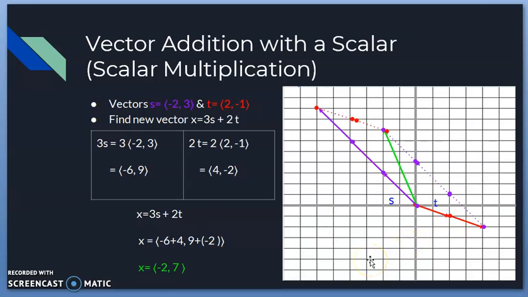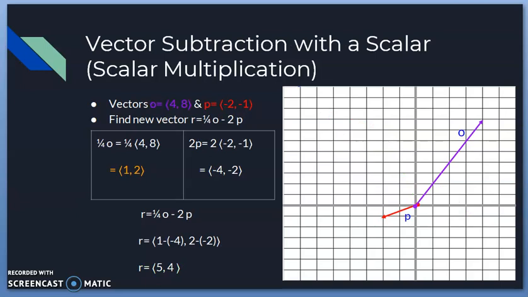So this is how it would look graphically. Since we are multiplying vector s by 3, we can draw that 3 times, and then vector t times 2, we can draw that twice. Since they start at the same point, we have to use the parallelogram method. So just redraw these here and redraw this here, connect the two, and now you have the resultant vector.